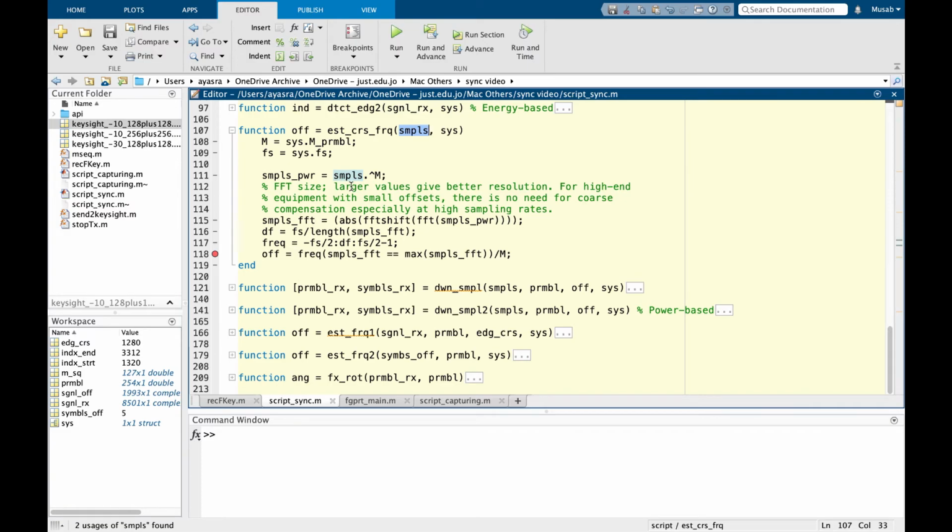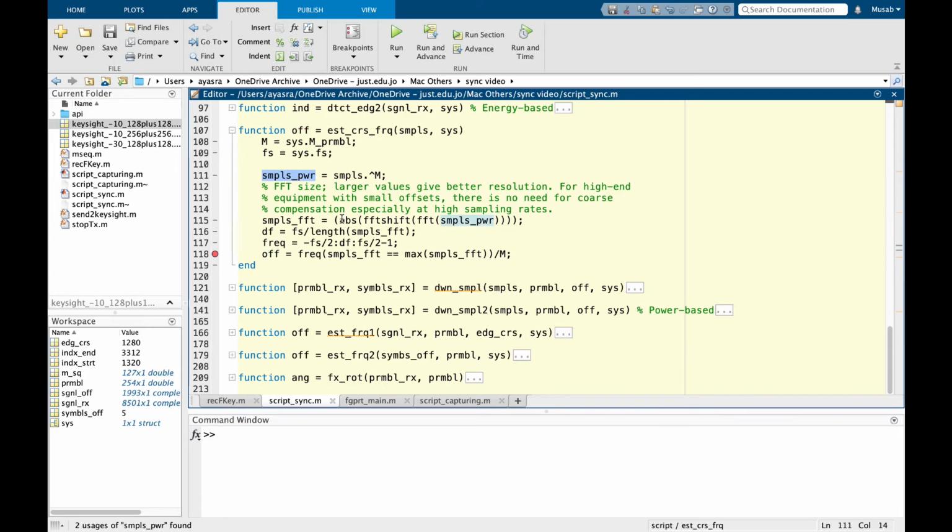Now, when I do the FFT, if I find the peak index, this peak index will tell me the offset value. So once I find this index, I divide it by m, and I get the offset value. And this is what we are doing here.